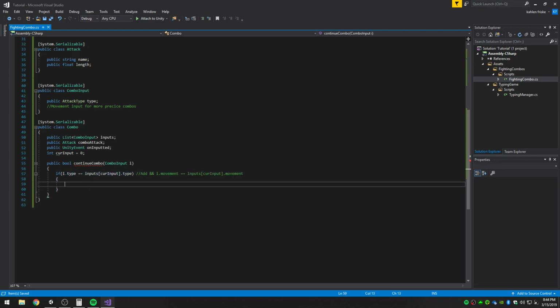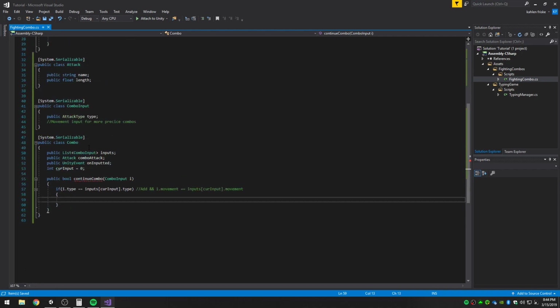The reason why you can't just do I equals inputs is because when we come up here, we'll be creating a new combo input. But this list of inputs are their own separate thing. So we can't just say they're the same. We have to check their variables inside.